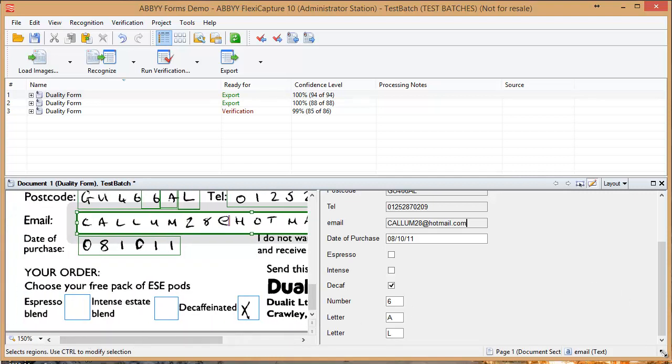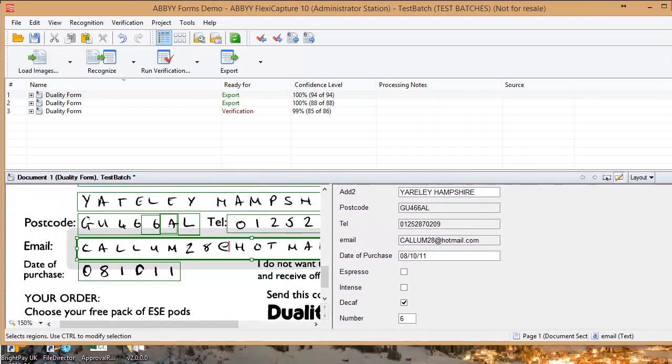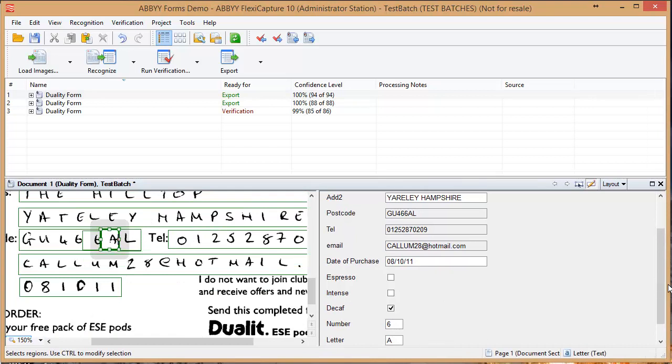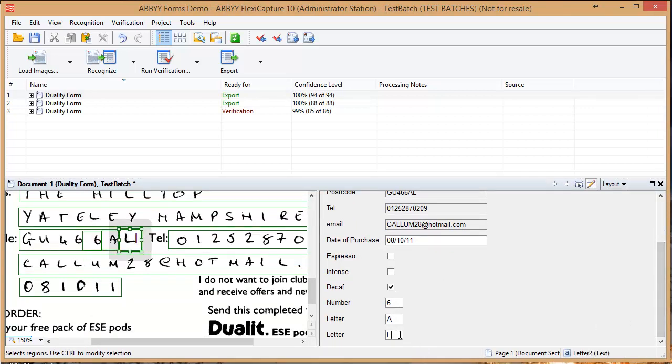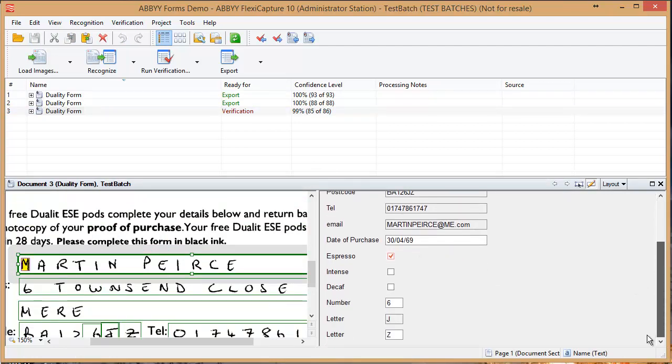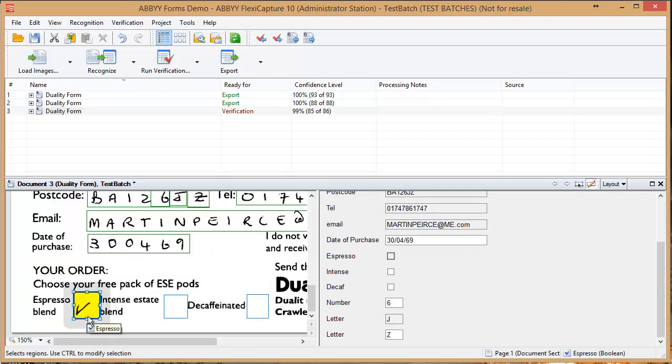But what I wanted to show you on this particular one is that we can get very good results by recognizing characters in things like postcodes individually rather than as a group, and telling the system what to expect. So I told it specifically to expect a number there, and to accept a letter there. If we go into this one here that still needs verification, it's got a tick box it's not 100% sure on. If we click into that, it takes us to it, and it's absolutely fine. We can click it and say it's okay.